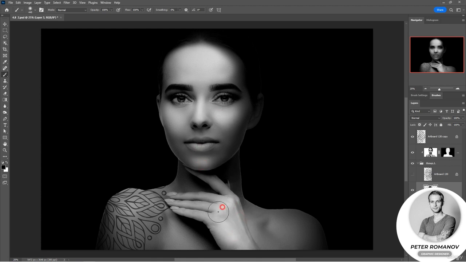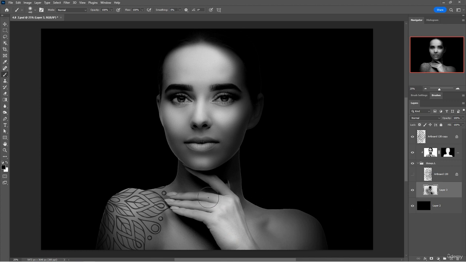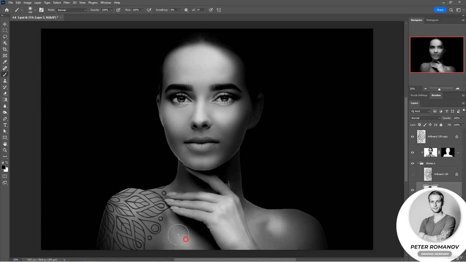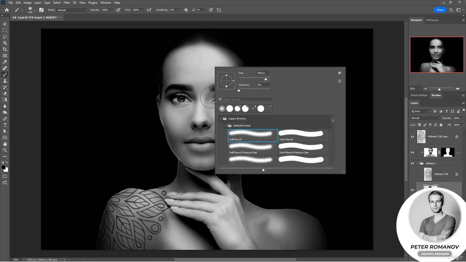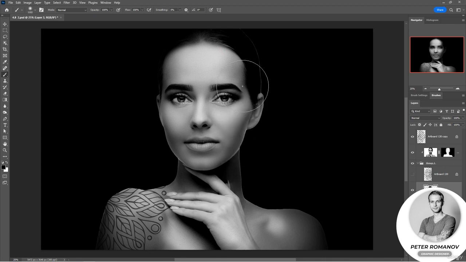Please note that if I look closely at the layer icon, then you'll see that we have the maximum black color in this area, where our brush is completely non-transparent. There the image of the girl is completely visible. In fact, we make these areas as visible as possible by adding dark areas. Now let's move on to the right side of the girl's face. Now we have her face shown here by 50%, since this is the brush we used. But if we, for example, take the 100% brush and use this brush in this eye area, then the eye will be fully shown. You see, a black dot appeared here.